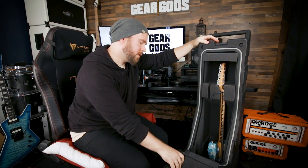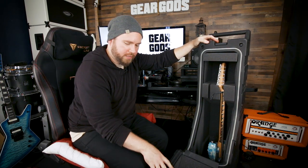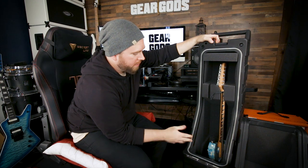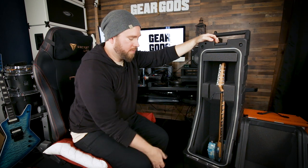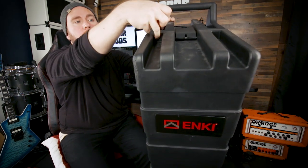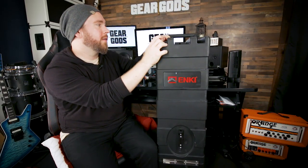On the older Enkis, you couldn't take the door off, so it kind of always looked like this when it was parked, but on this newer one, you can pop it right off. And then you've got just this dual guitar stand for on stage or in your house or your practice space or whatever. The outer shell of the case is made of molded polyethylene. I don't know what that is because I'm not a chemist or an engineer, but it's extraordinarily hard, but still pretty flexible on the side bits. One cool feature is there's a hole here, a spot where you can put a padlock right through it and lock the whole thing up. So if somebody tries to break into it and steal your guitar, they're gonna have a bad time.